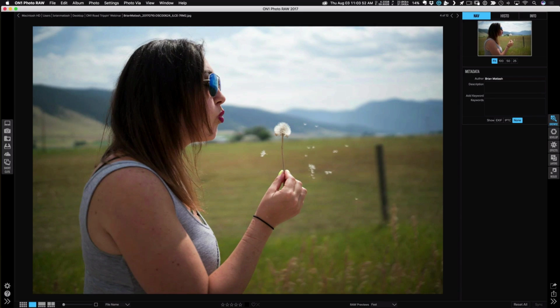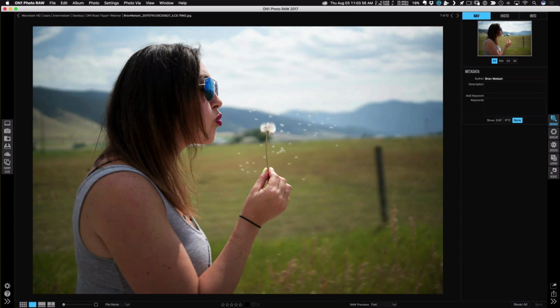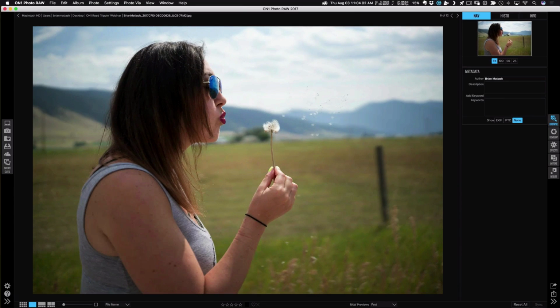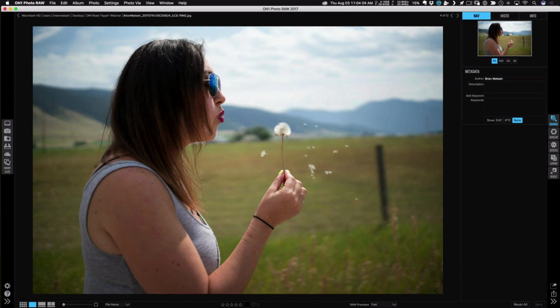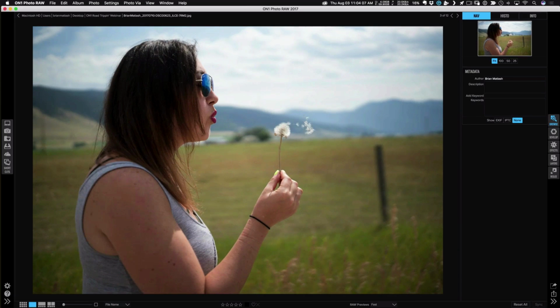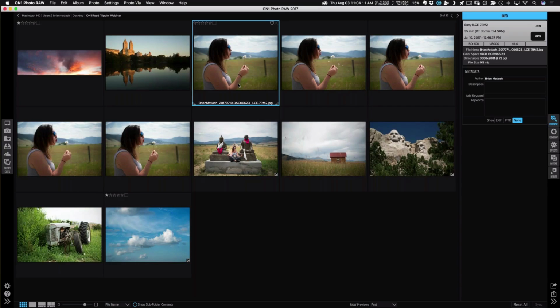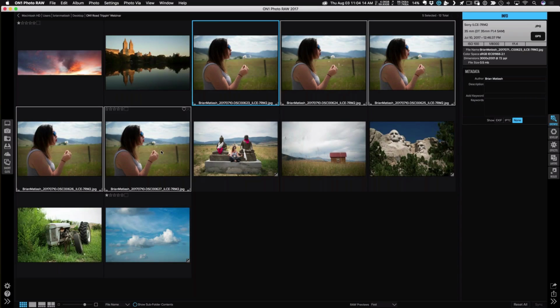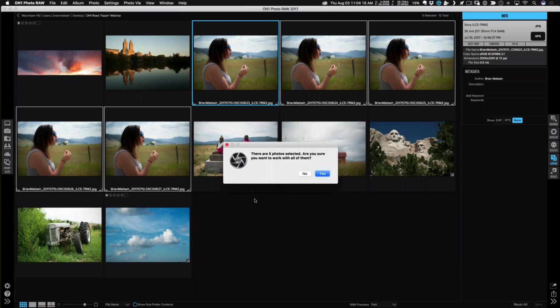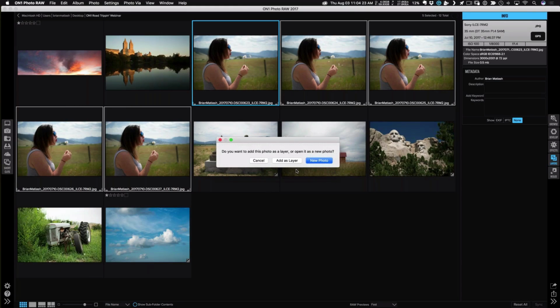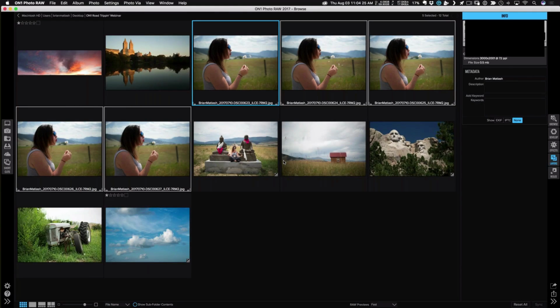And as you can see over the course of a few seconds, there were just a bunch of different petals coming off of it. And there's no one good petal or one good shot. So what I thought about doing was I'm just going to use layers as part of ON1 Photo Raw to combine them together. So here's what we're going to do. I'm going to take these 5 photos, and then on the right here, I'm going to select layers. And you're going to get this dialog box. It basically says, there are 5 photos. Do you want to work on them all? I do. And then I'm just going to select Add as Layer.